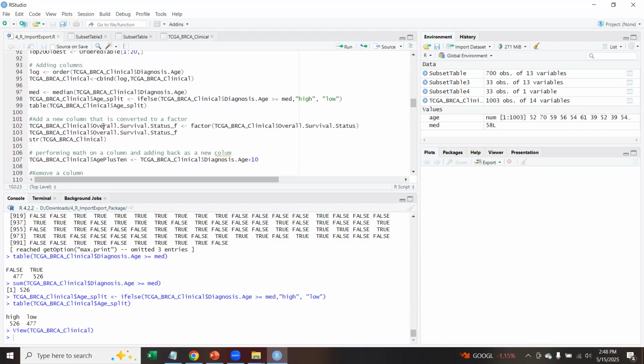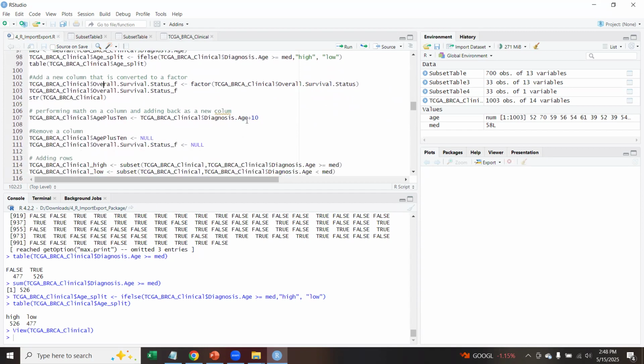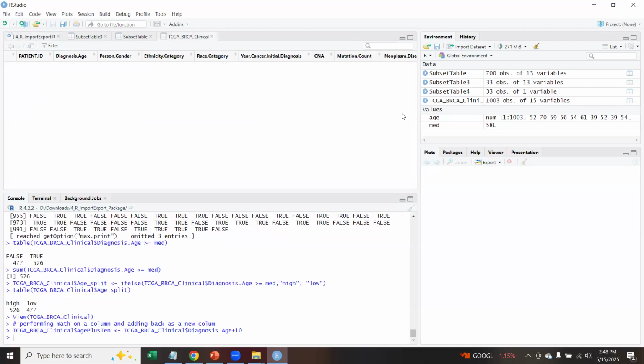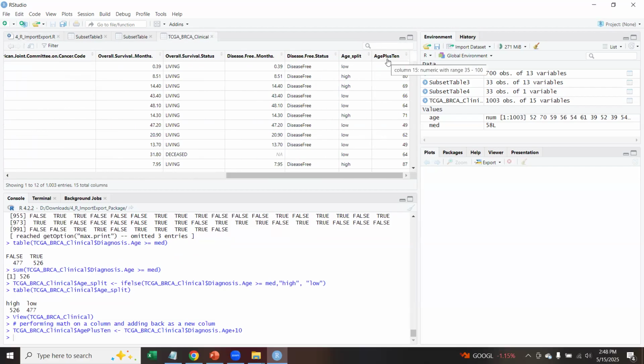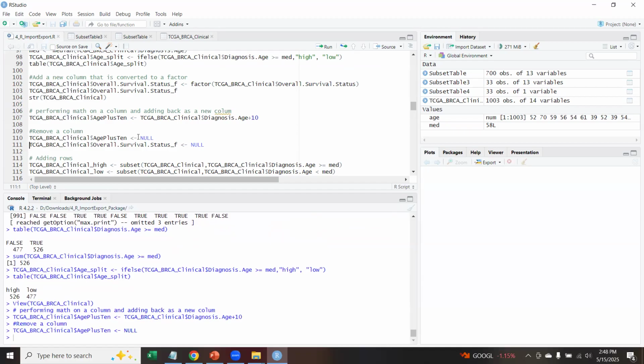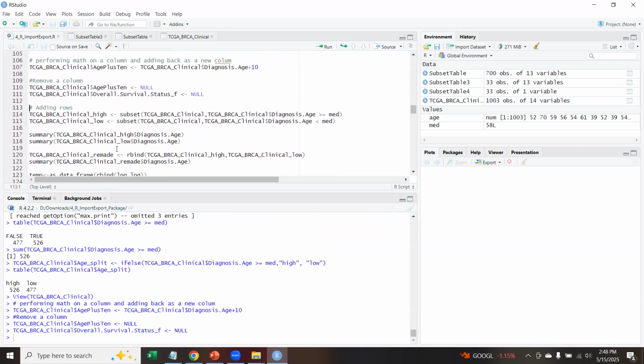Okay. We can factor a column and save it as a new column. We can do math to a column and save it as a new column. So here I'm taking age and I'm adding 10 to it. So now in our table, we have age plus 10. That's kind of silly to have age plus 10. So I regret that decision. So I am going to remove this age plus 10 column by setting it to null. Okay, we didn't make this up here because I didn't run the code. So if we run that, it will be fine, but it's not really doing anything.